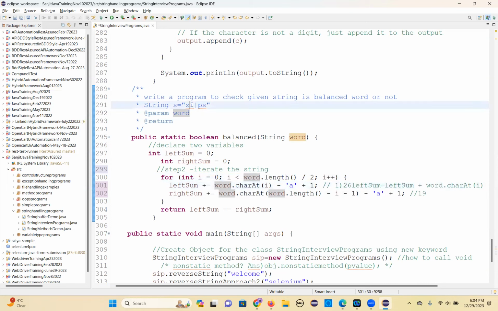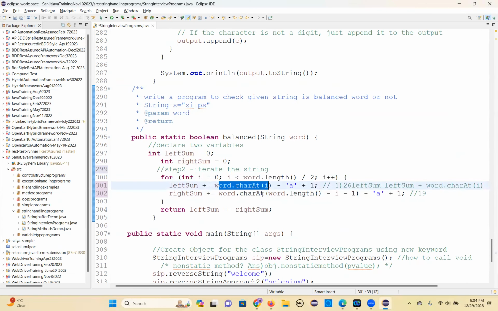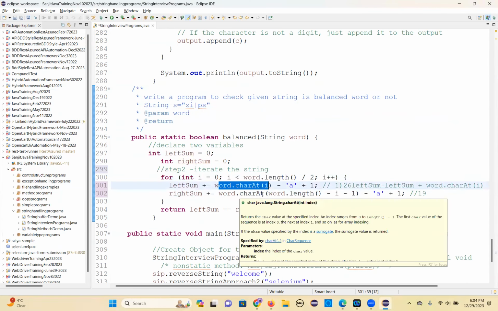Now the i value is 1. So that means what is the i character? Let's see that. i is 105. Just see that, 105 minus 97 is 8.